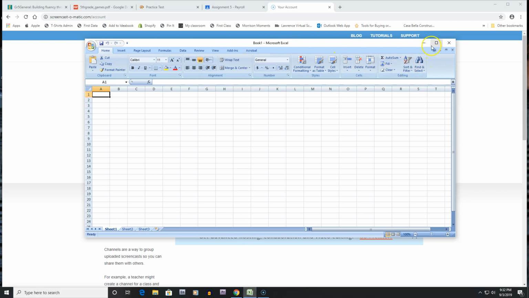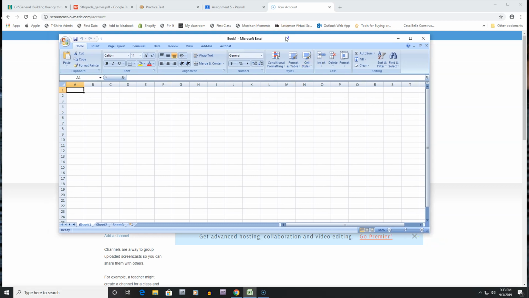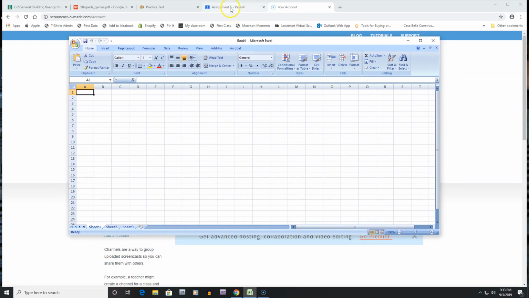So, I have my Excel open here, and I know some of you guys have been like, well, Mr. Mo, why are we doing math and computers? Well, let me fill you in on that, McKenna. It's because computers can help you do math. That's why, so take that. Anyway, let's get on to today's assignment.